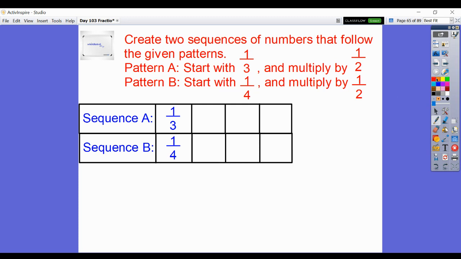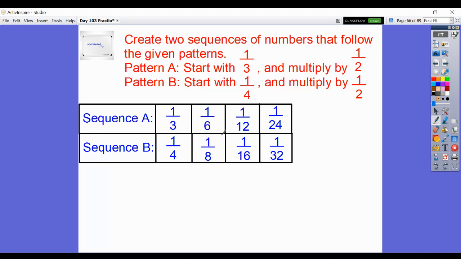All right. Hopefully you're back and you filled it all out, and let's see how you did. And there it is. Because you're multiplying it times a half. So that's 1/3 times a half. 1, 2 times 3 is 6. 2 times 6 is 12. 2 times 12 is 24.